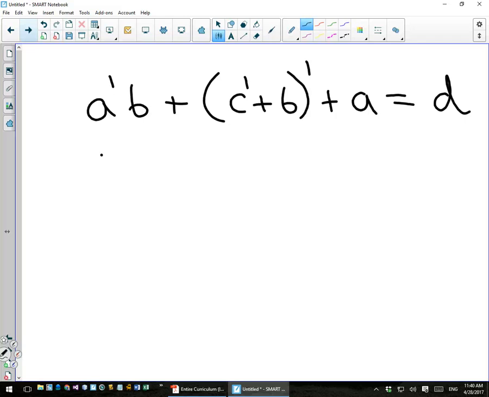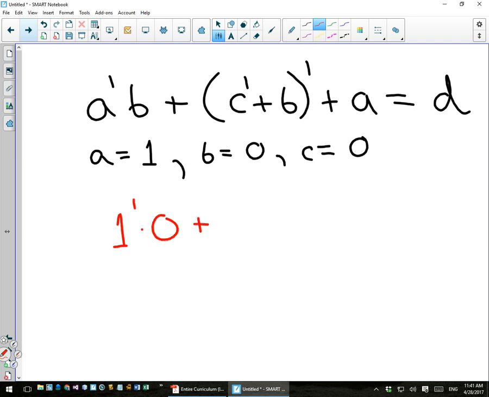But then what if I tell you that A equals 1, B equals 0, C equals 0, okay? Let's see if we can put this together. So 1 not and B, or C not or B not or A. And instead of saying the letters, I put the numbers in their place. Okay? Now, the not can be considered like high in the priority order. You can kind of do it first.